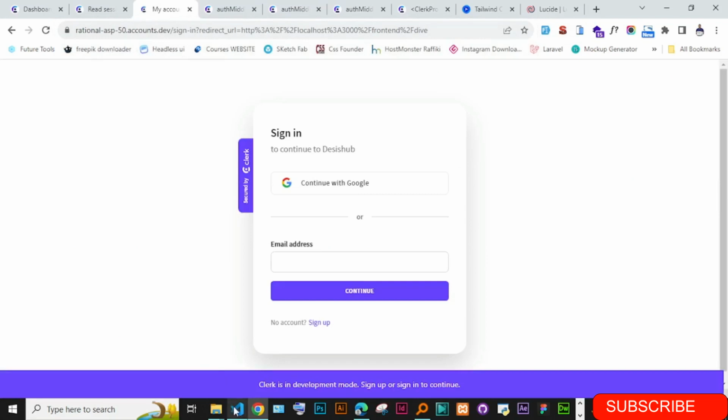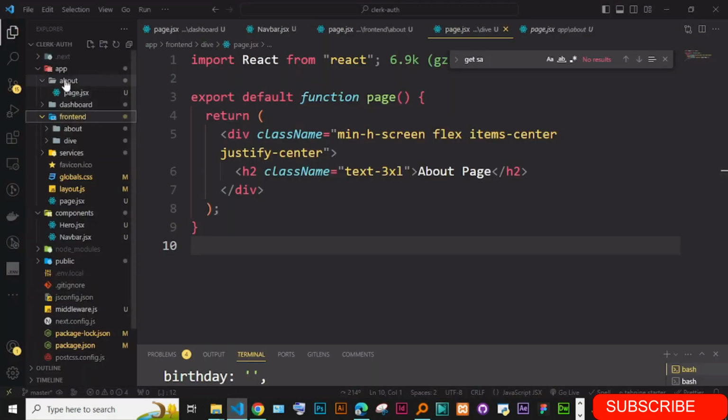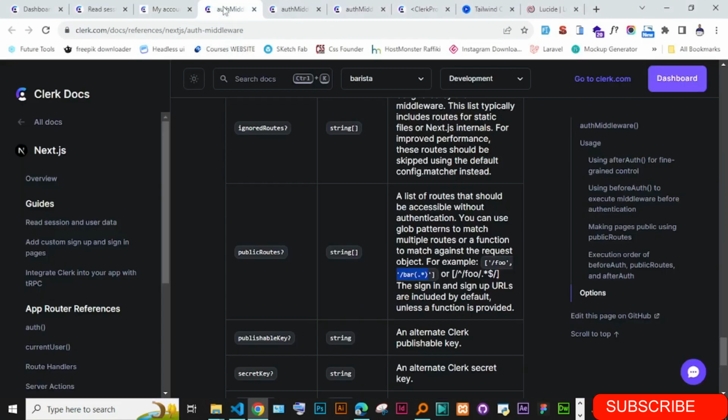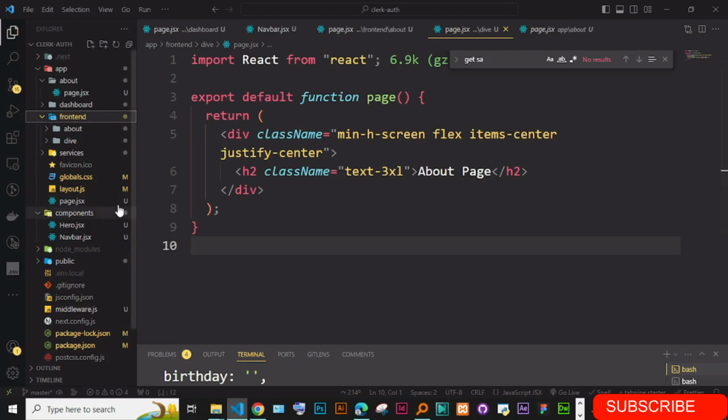So now we want to give access to all the routes that are inside the front end. Using whatever they list here in the public routes, you can match something of this kind. So let me copy this route here and go to our middleware.